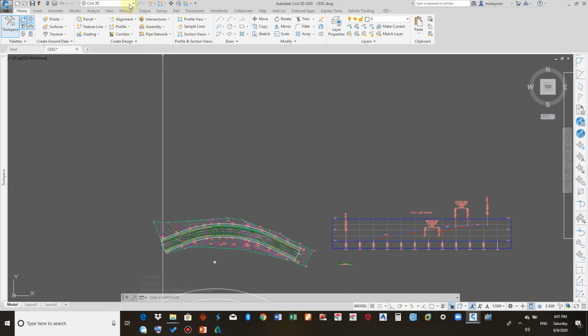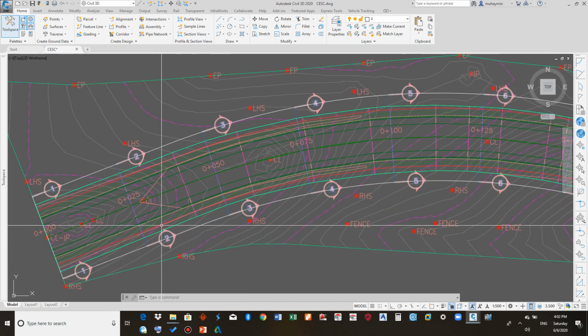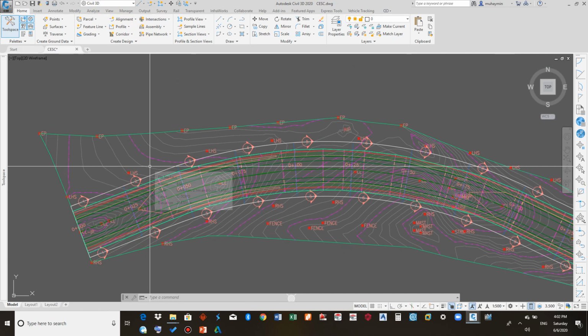We also talked about the workspace and how we could make changes, how we could change Civil 3D workspace to basic AutoCAD workspace. Okay. Then we talked about styles and templates, and we explained that styles are ways by which we could make settings as to how our drawings or our elements are represented in the drawing area.